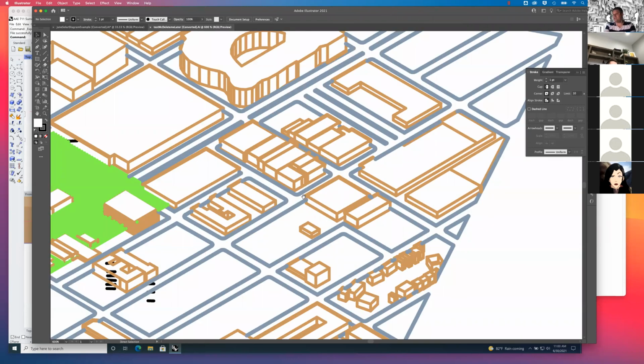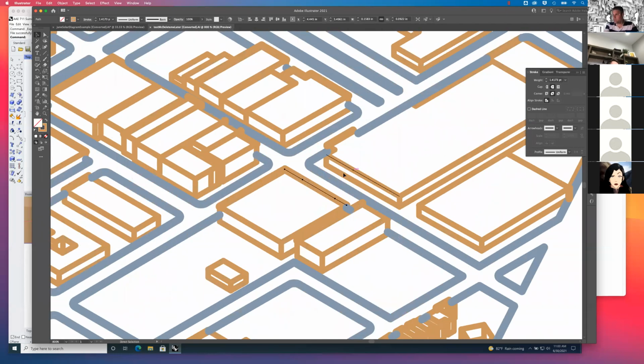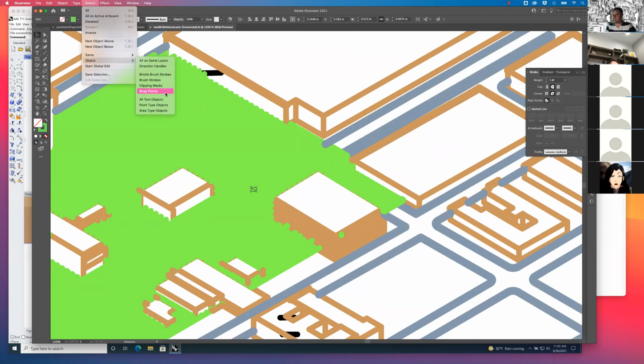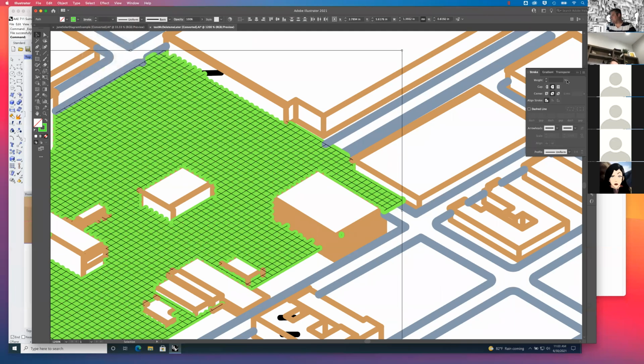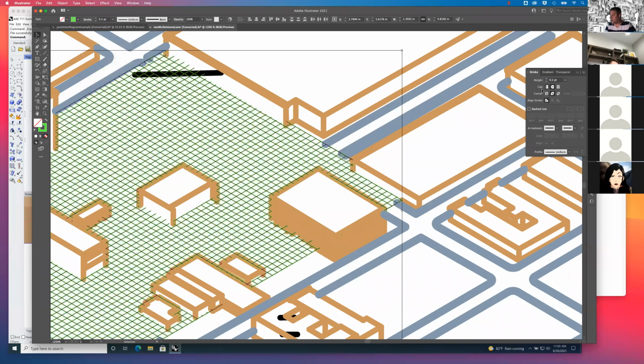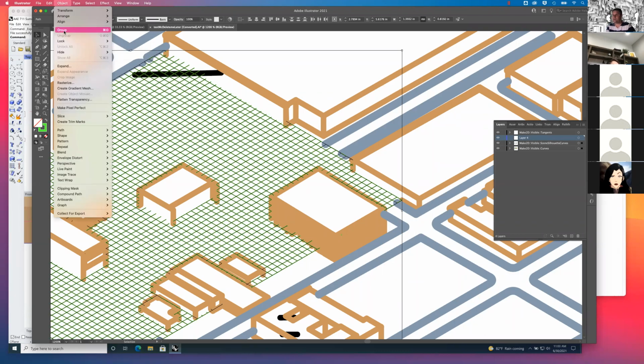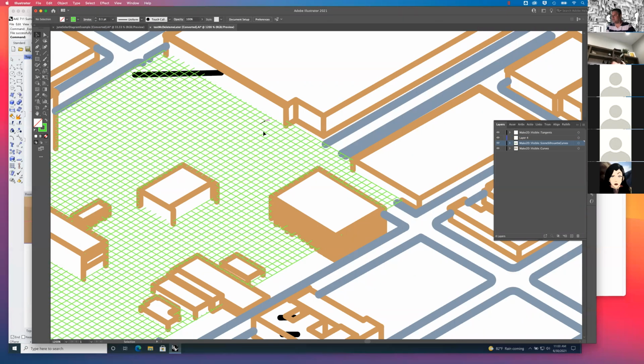Now when I want to set all of these at the same time, oop, sorry about that. Wrong keyboard shortcut. I can select one of these, right? And I can say, okay, Illustrator, select every object with the same stroke color as this one. And it selects all of those all at the same time. Now I can say 0.1 and done, right? And then I can always put these on their own layer, right? So, I could actually break these out into their own layer or group them together, right? I could always say object group. Much better. Right? Now I can just select them all at the same time.